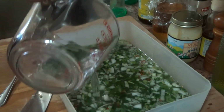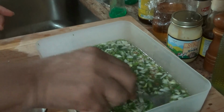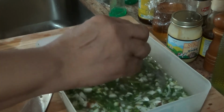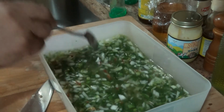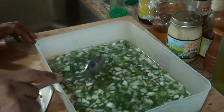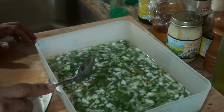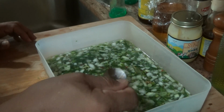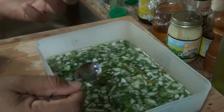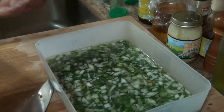There we go, quarter cup of vinegar. Just remember, we did put 2 cups of water in there, so kind of thinned it out. So this is going to start coming together by the time the oxtails are done. By the time the cow's feet are done pressuring, and for them to go in here, this is going to be nice, and it will draw all the greenery into it, and the flavors will all marry together.